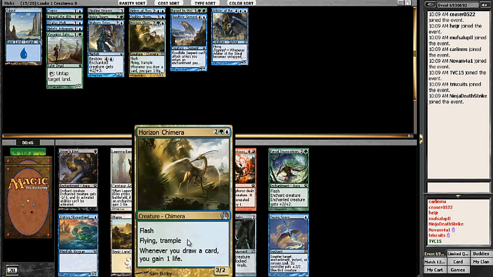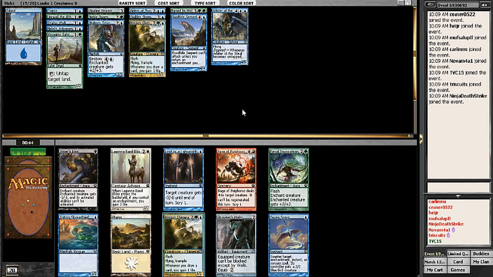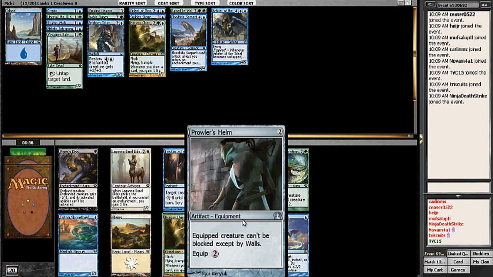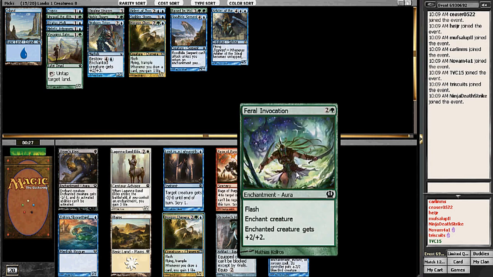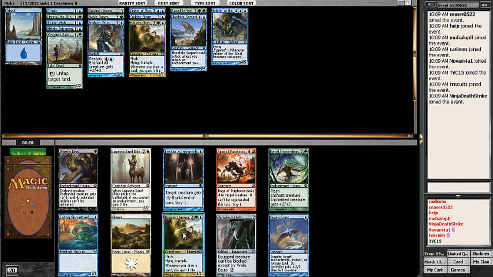Wow, hello. That's pretty late. This card's fine too, but we're going to take another Chimera here and be very happy with it. This card is not bad in green-blue for some evasion. But yeah, this is an easy pick for us. This is fine. I wouldn't be super upset to take that, but we're definitely going to take another Chimera here.